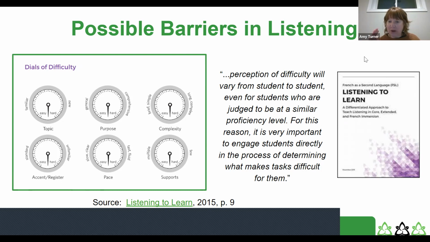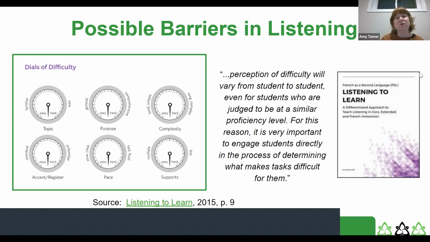There were a couple other points that I just wanted to comment on. One of the things that can be really difficult about listening compared to reading comprehension is that the listener can't control the pace or speed of the text. That's controlled by the speaker and not the listener. So that adds to those cognitive demands for processing. And I noticed someone has just mentioned learning disabilities can also impact ability to learn, and even that processing time, and then being able to recall the information. Those can all impact how much we understand.